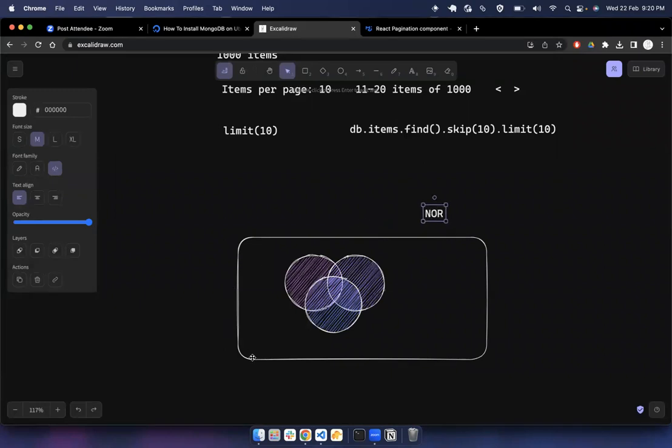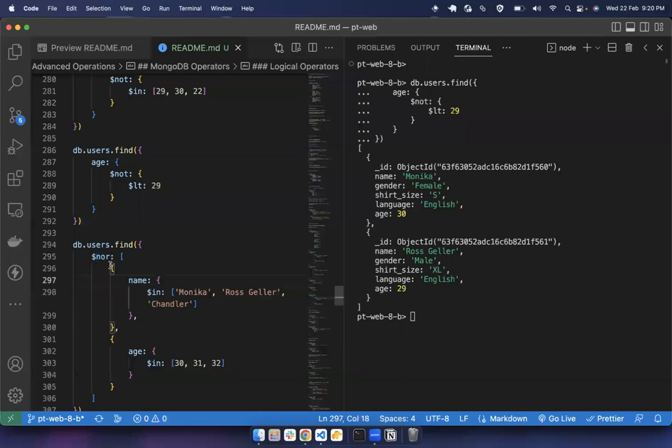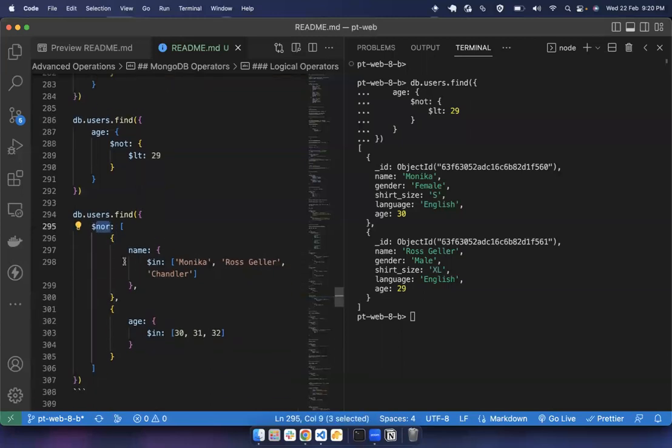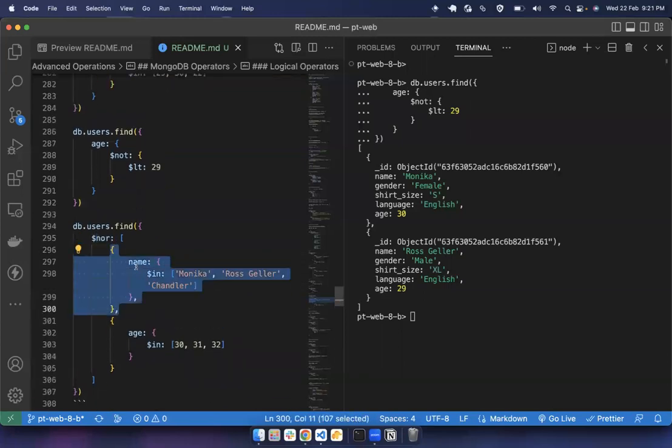But NOR is saying remove only these things, everything else should be included. So if you look at NOR, that means if the name matches this and the age matches this, remove those, give me everything else.